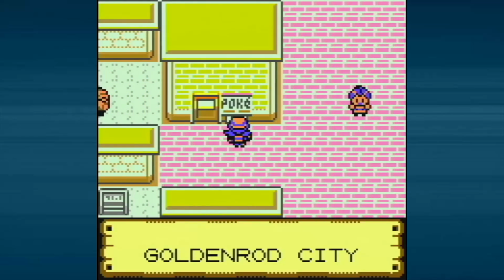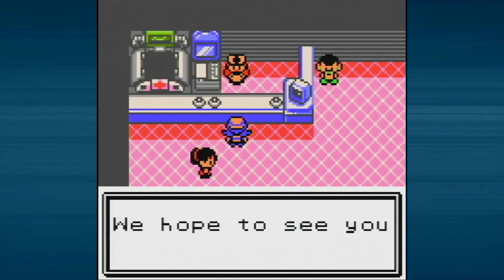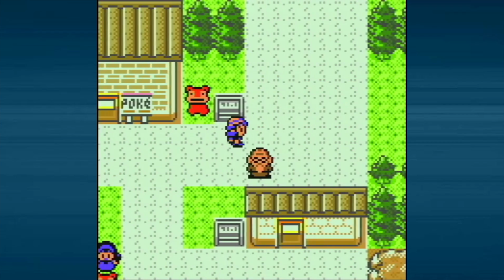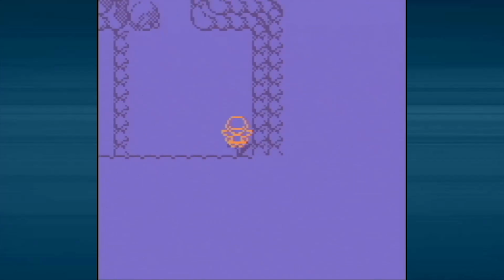Now, I'm going to go to the Pokemon Center and deposit a bunch of items real quick and heal up. We kind of need to heal up. Healed up! So with all of that out of the way, the first thing I want to do today is actually go to Azalea Town. Let's do that. Because if we go back to the Slowpoke Well, there's actually another thing we can access now that we have Strength. So let's go do that.